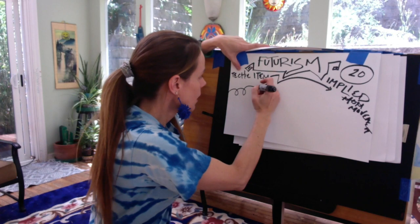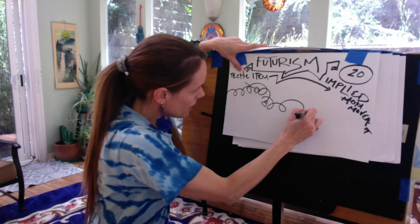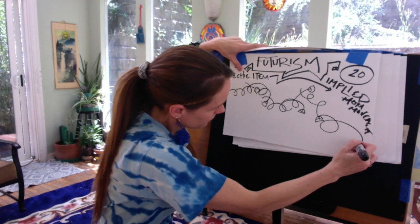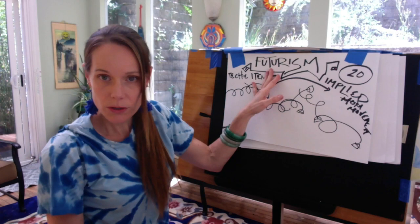Okay, so here we go. We have our little clicker here, our mouse. And it's flying through the air. So now I'm going to overlap. There it is again. And there it is again. Overlapping. Boop, boop, boop. Okay. And maybe over there. Got kind of whipped through the air. Okay. And so this is really what I want you to show with this particular piece of artwork using colors, to show the act of movement with something high tech, because we're focusing on futurism.